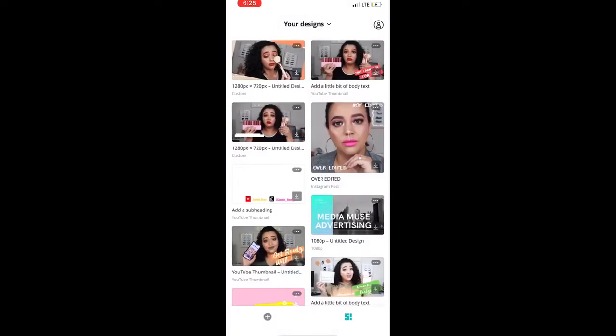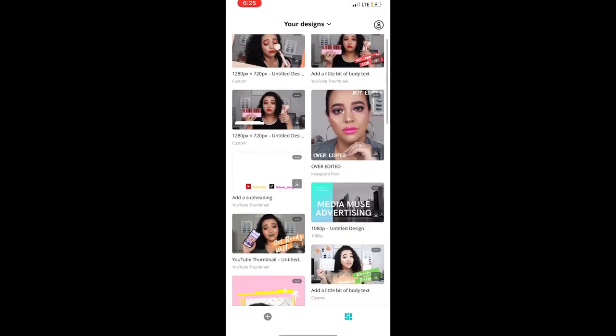Your design is saved. Now, when you do it on the computer, I do have to pause and say, you do have to view the download, right click and save it. However, when it's on your phone, it goes right to your camera roll. So we're gonna go to our homepage. And here's all your designs. You're able to do all of your designs.